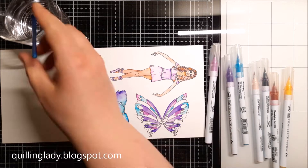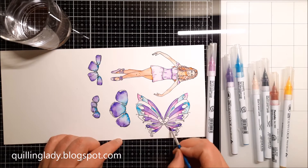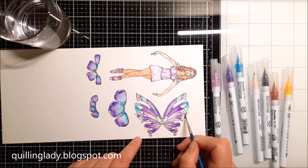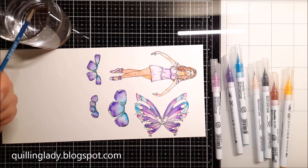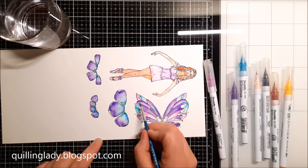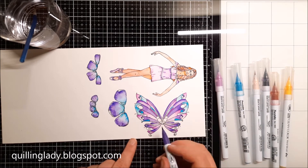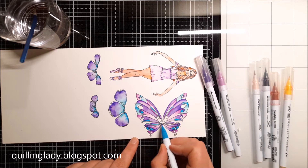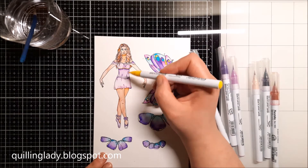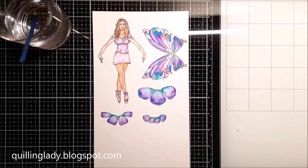As you can see, coloring all those images is super quick. However, whenever you use any watercolor markers or pencils, you always have to leave a gap in between if you don't want to bleed some of the colors together. That's why I move from one section, leave a gap, and then move on to the next one because I don't want all the colors to be mixed together — I really want to have beautiful color variation. If you want to add another layer, it is a really good tip to wait until the first layer is completely dry and then you can add more color.